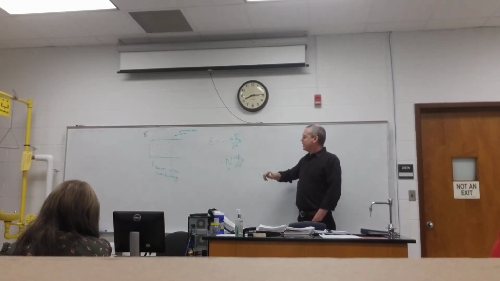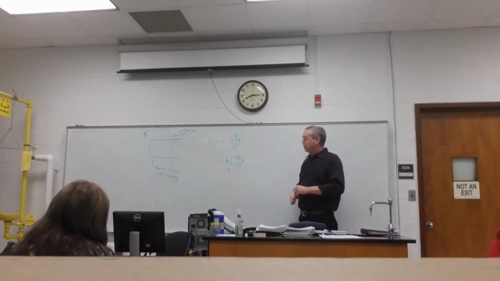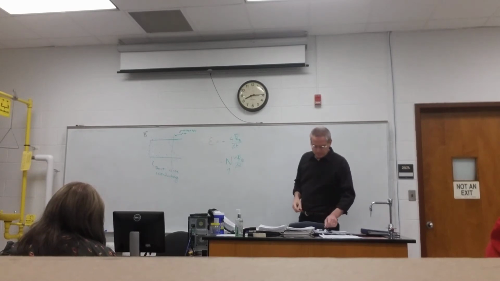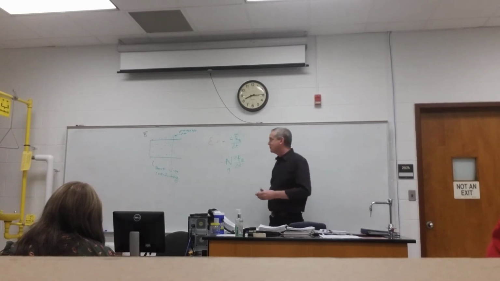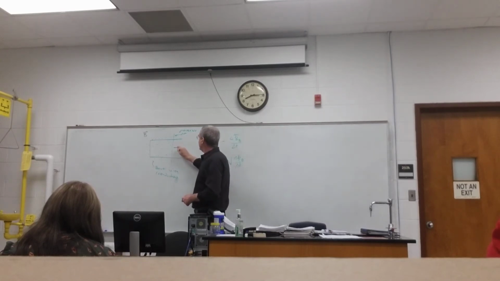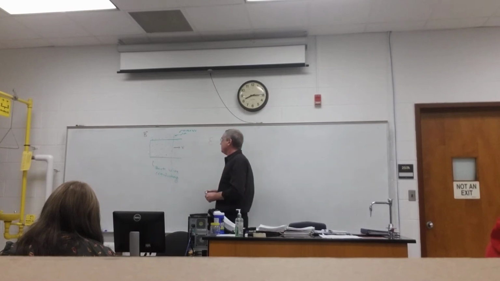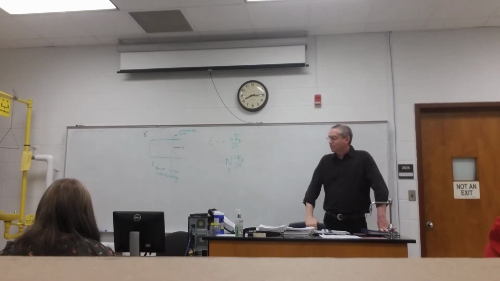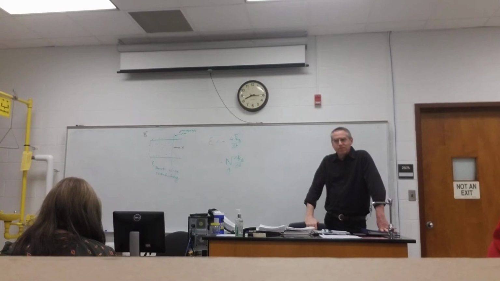So we need a change in the magnetic flux. If the wire isn't moving, the magnetic field is uniform and the area is uniform, there's no change in the flux. However, if the wire moves out at some speed v, now what is the direction of the current in the movable wire? And again, up or down?